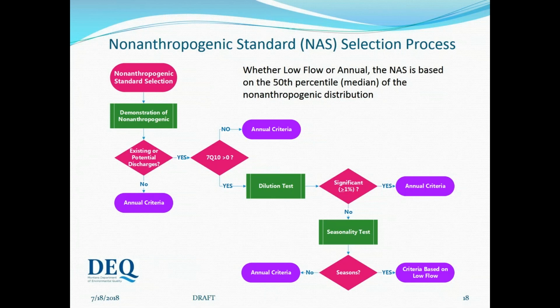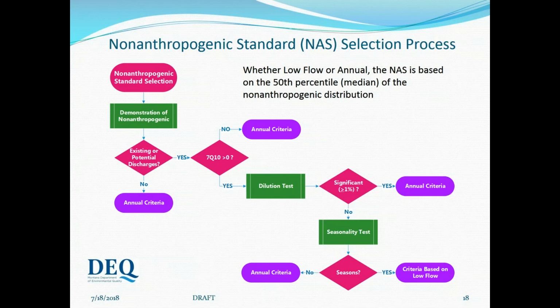Now, what I mean by the annual criteria, it is basically the median condition of that segment for all 12 months out of the year. So we use all 12 months of data. And the alternative would be a criteria based on the low flow months. So you're just using the 9 months out of the year that's the low flow condition. So you're averaging the 9 months versus using the whole year. So the annual criteria would be more of a conservative criteria.